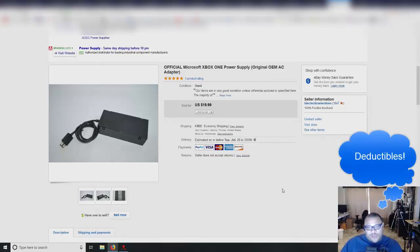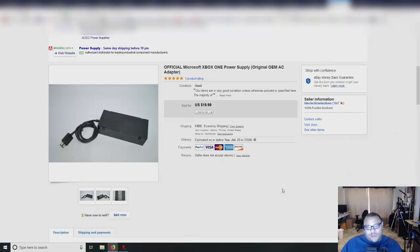I mean, maybe you could break it down all the way to the point where, for tax purposes, it shows that you've invested a total of $18 into this item and you sold it for $19.99 and you only made a $9.99 profit on it. Maybe later on down the road when I get bigger, hopefully, I can have a good enough CPA to break it all the way down to $1.99. But can I do that myself? I don't even have the tax knowledge to do that. I do my best with trying to use everything that I possibly can, as far as a business, to pay the least amount of taxes. But I can't say that I'm probably saving everything or doing everything 100% correctly. But anyway, I digress.